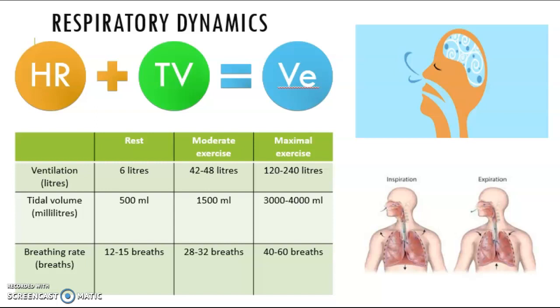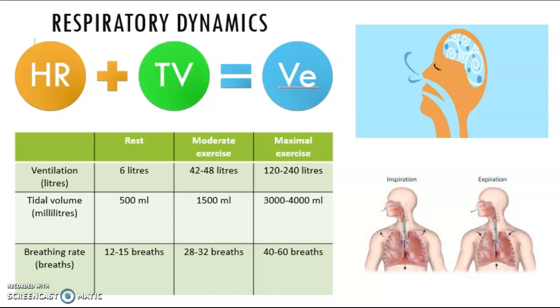demand for oxygen around the body. Then, during maximal exercise, these values increase rapidly to 40 to 60 breaths per minute because of the oxygen debt in the muscles and an even higher demand for oxygen. Like breathing rate, your tidal volume values must increase in order to expel as many waste products as we can, such as carbon dioxide, in order to maintain a high standard of performance.